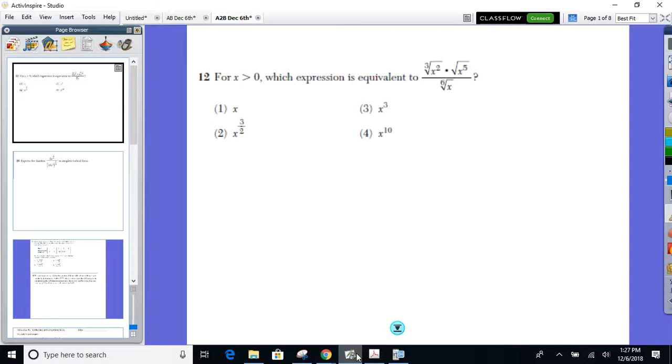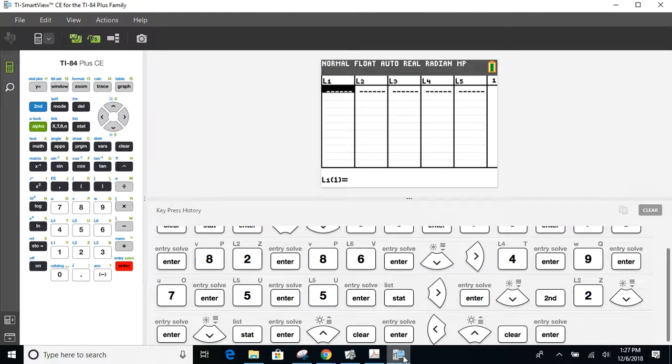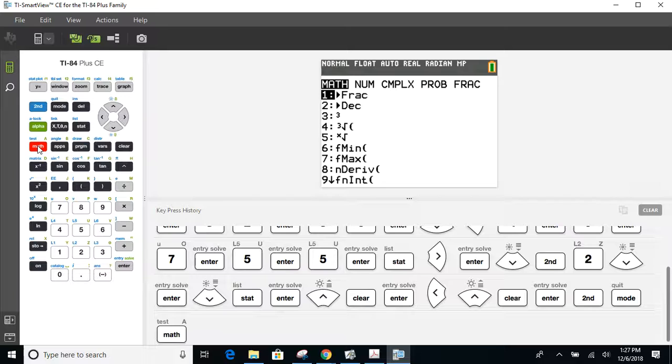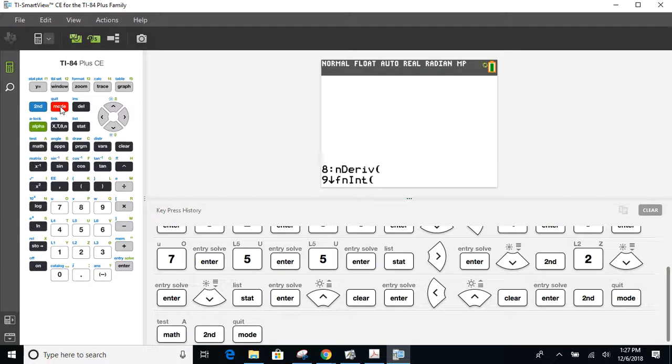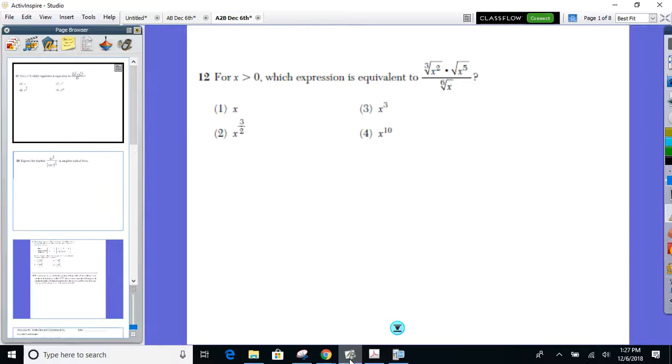First of all, just so I know, in case you ever had to do it that way where you plugged in a random number for X, do you know how to get the cube root or heck, even the 6th root on your calculators? It's right under math. So there's the cube root, and if you wanted anything other than the cube root, you can go to number 5. Right under math. Much quicker to do it out, though.